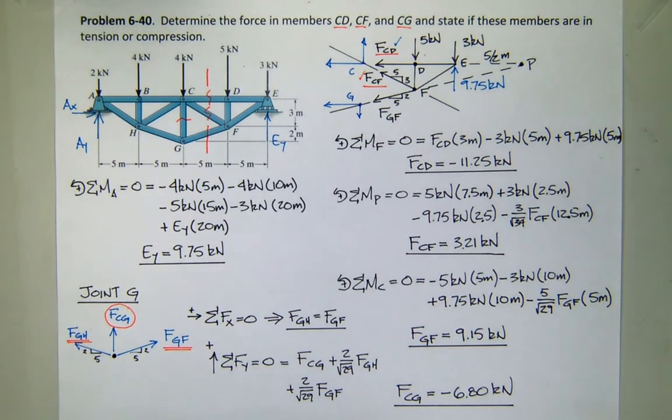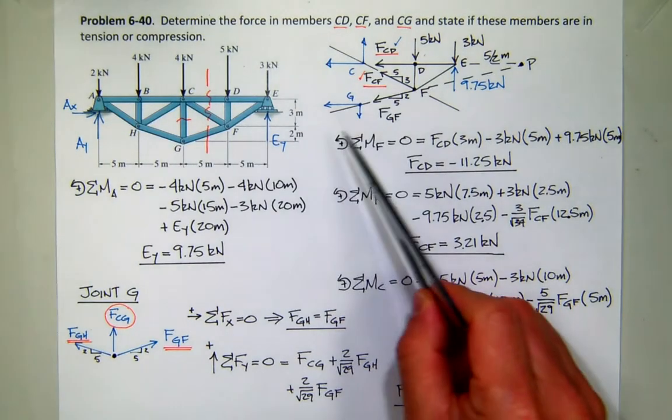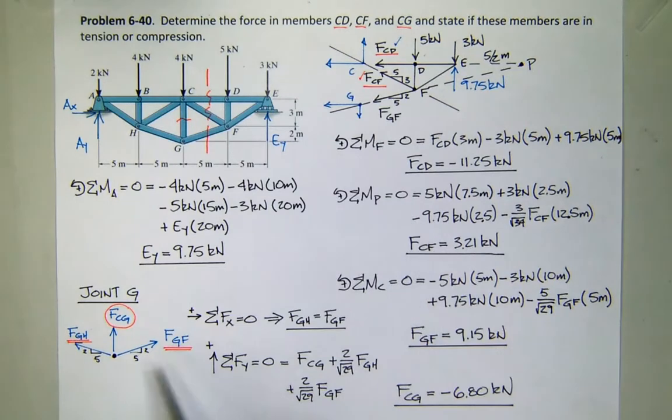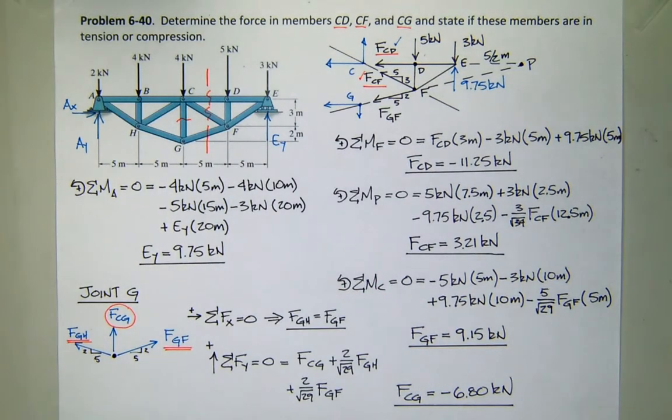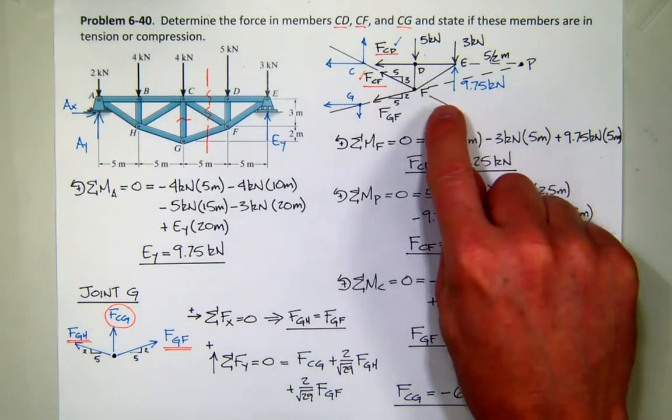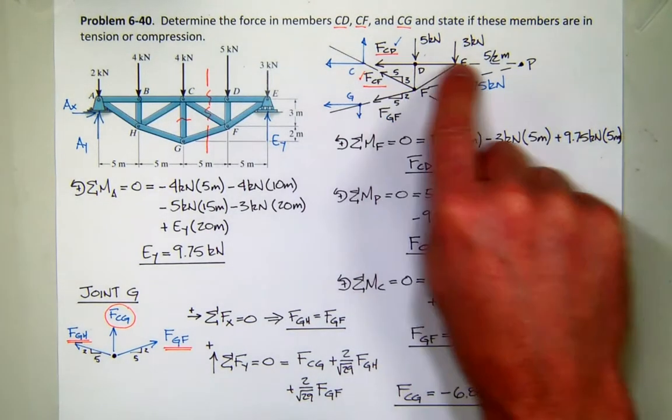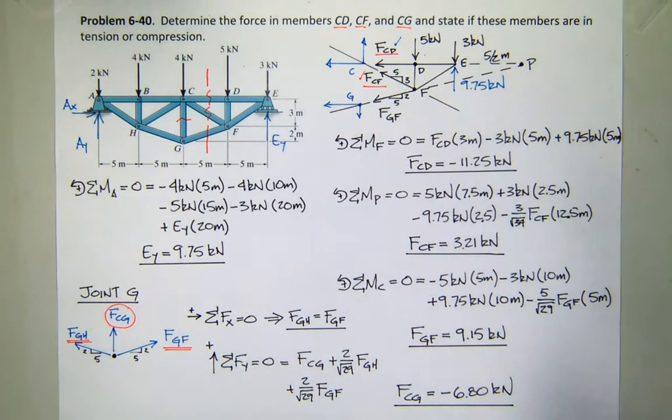So this was more of a demonstration. I wanted to show you that you can combine both method of sections and method of joints to find selected elements. Also, an additional feature was to show you that you can find points off the free body that might help you do the work. Is this a valid problem for the exam?